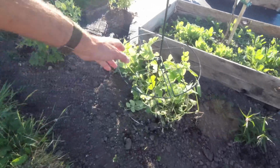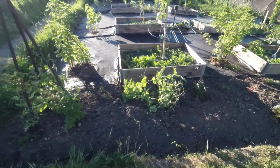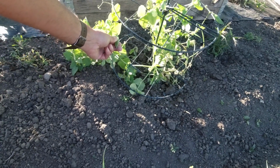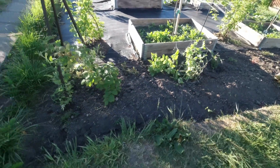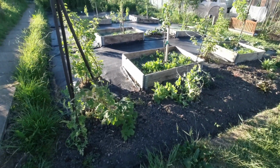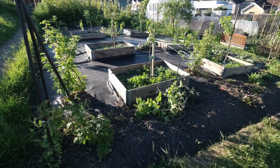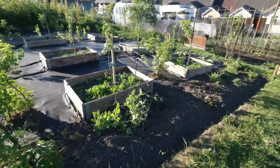The peas here gave us a bit of a chuckle. We thought that they were sweet peas. They were in an envelope from last year, but it turns out that they're actually sweet peas slash edible peas. So we've been eating the mange tout too in our salads, and we've had a few there that are starting to develop peas, so they'll be interesting. I think they're probably peas I saved from last year, and well, we'll eat them, but they weren't intended for this flower bed.